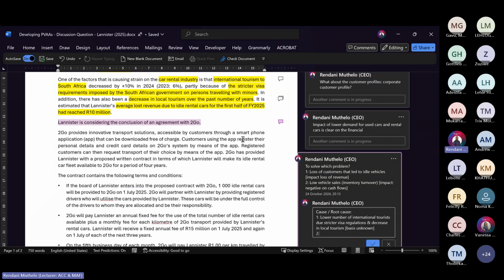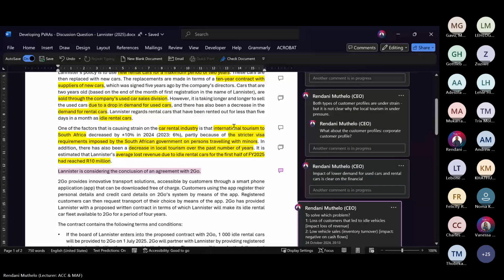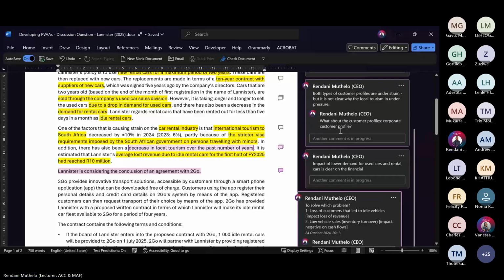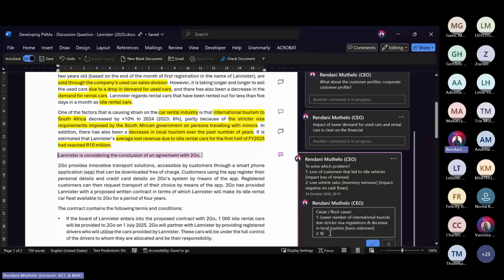Now problem number 2, the low vehicle sales. What is the reason that the examiners gave us? He says because of reduction in foreign tourists, if I remember. Did he? What did the examiner say is the reason behind the drop in demand for used vehicles? Nothing. They didn't tell us. No reason provided, right?